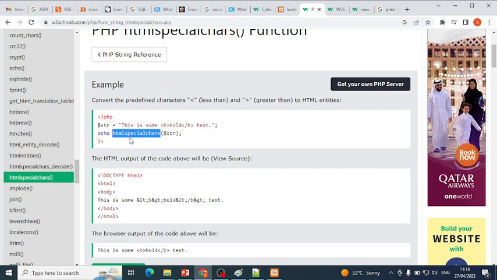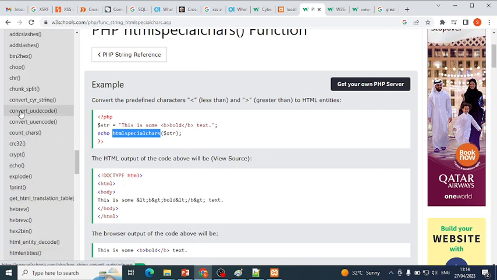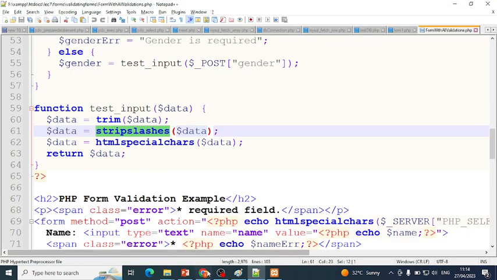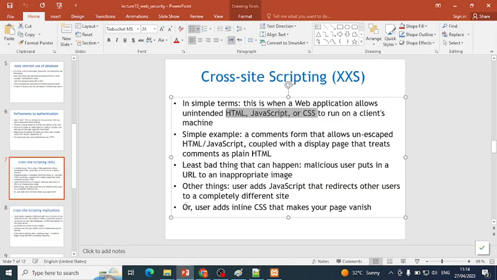So always it is better to use this one. Like that you have so many HTML entities, HTML special characters, decoding, all these functions available to you. So this will be used in order to remove the malicious code.